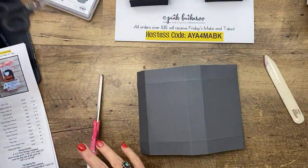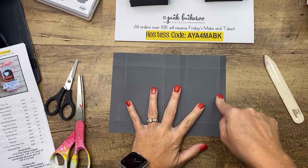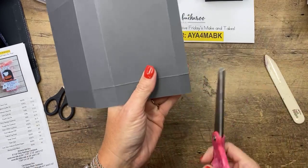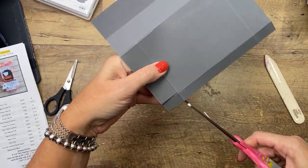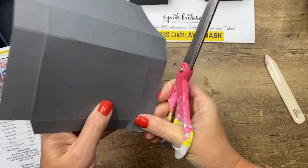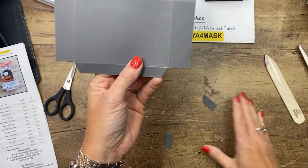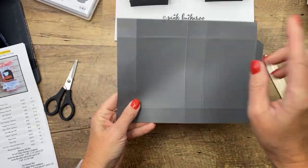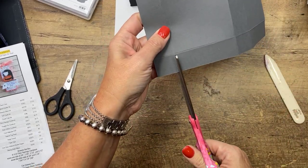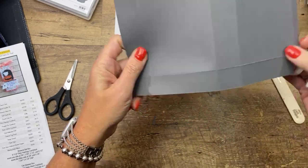Okay, so on this side, we've got a skinny 1/2 inch tab over here. And we're going to cut off the two rectangles on either side. Mac has come in to watch. He's just staring at me. He's weird. He likes to just come and stare and see what's happening in here. Okay, here's the top and here's the bottom. We're going to do the bottom like we would any other box. We're going to cut these. And on the small square tabs, cut the corners off.